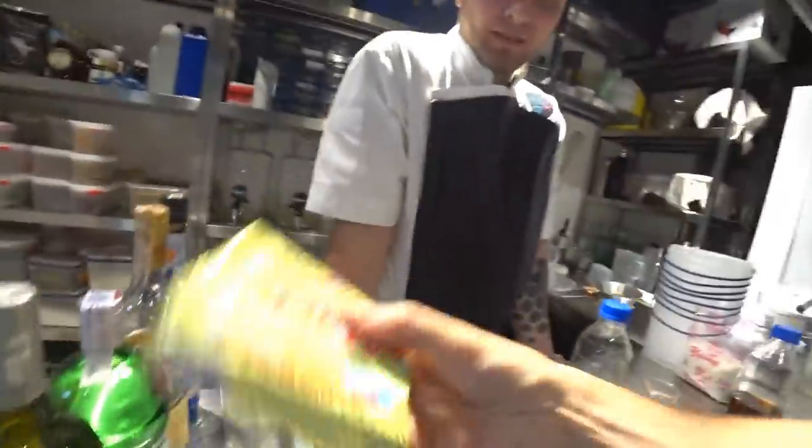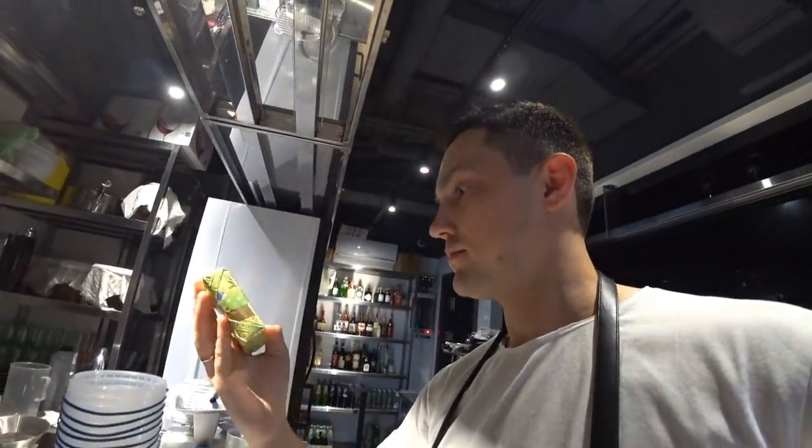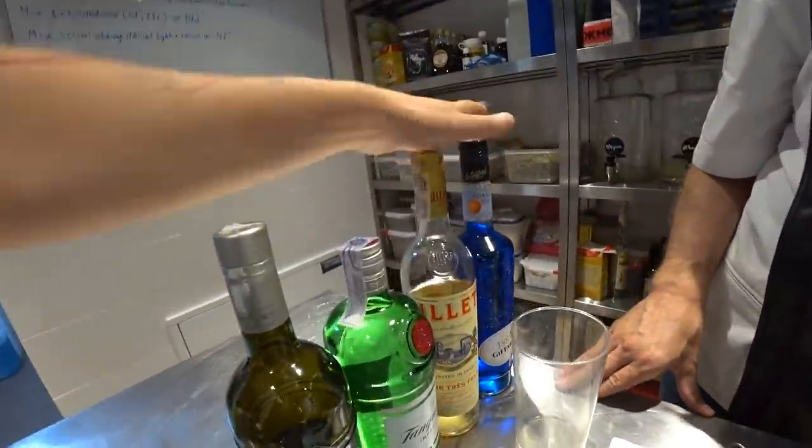Today, as always in the Full Board Laboratory, we are going to make two things. First of all, the fat washing method with cream oil. We will make ghee oil. And the second part is a cocktail, for which we need some alcoholic drinks. First of all, let's make ghee oil.